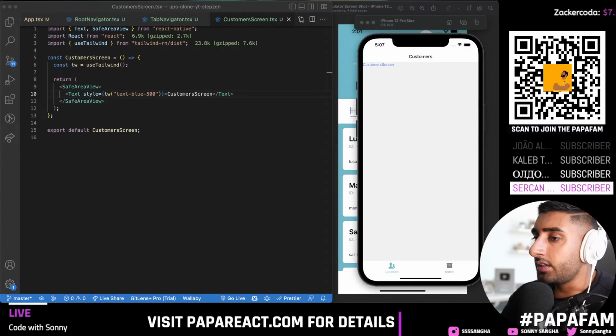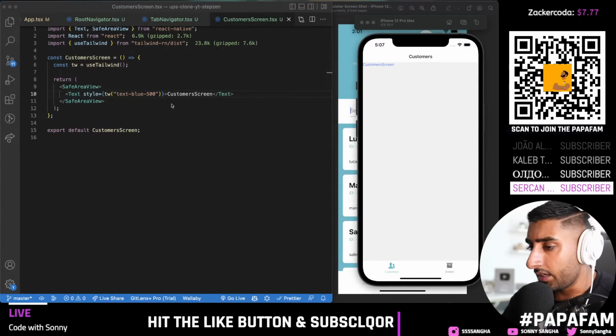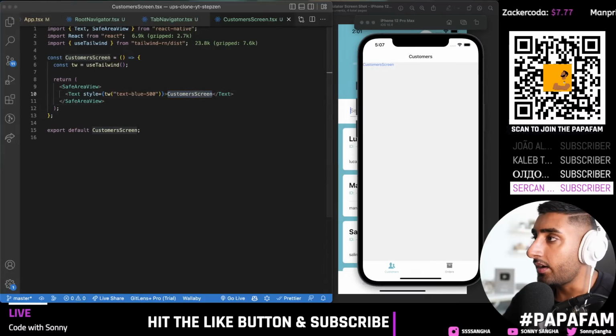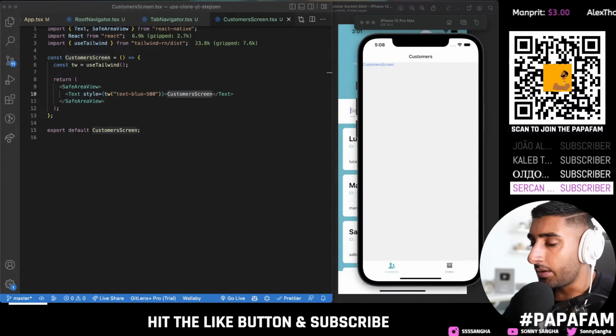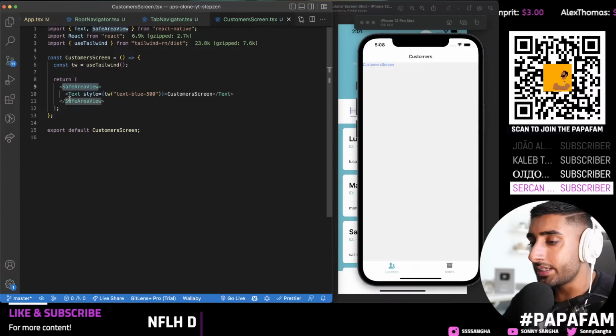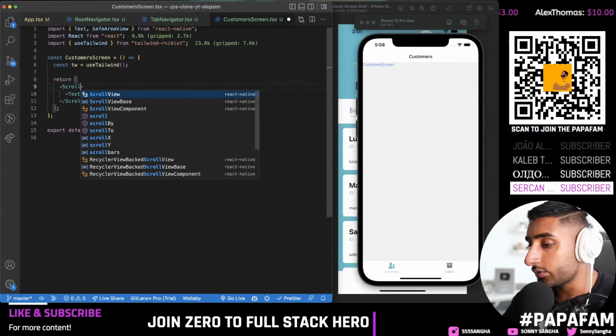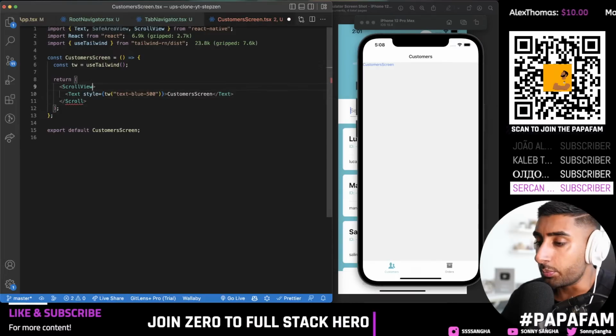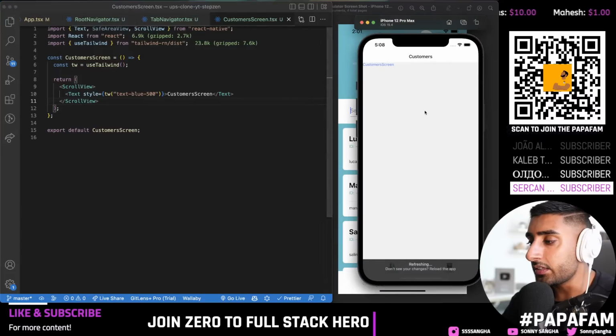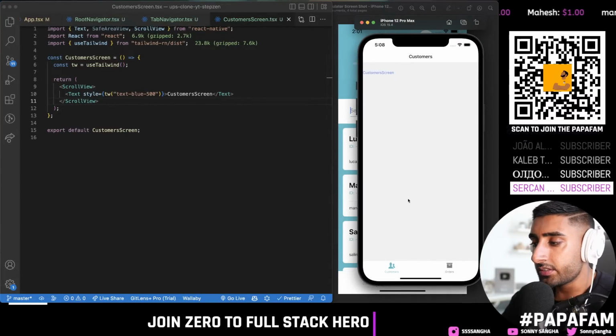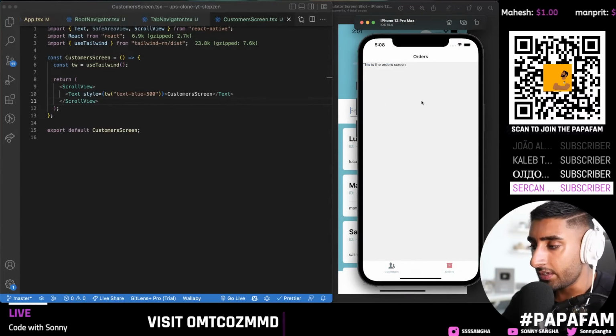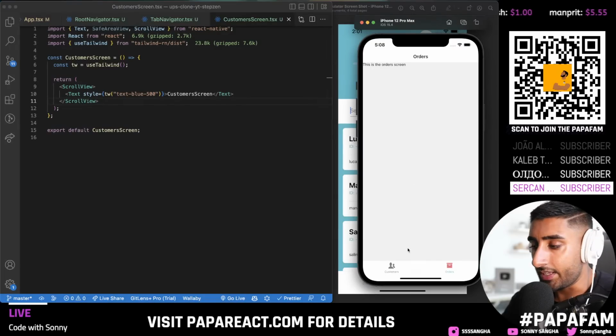Right, so let's go ahead and do this. So now what I want you to do is I want to go ahead and build out some of the customer screen. Okay, so heading over to the customer screen now, I'm going to go ahead and first surround our entire customer screen in something called a scroll view, and think of it like a scrollable div, right? So rather than having like overflow and that kind of stuff, a scroll view allows us just to have something which you can scroll. So now you can see that's actually scrollable, whereas in orders, that's not scrollable. I'm clicking it and I'm moving it, nothing's happening.